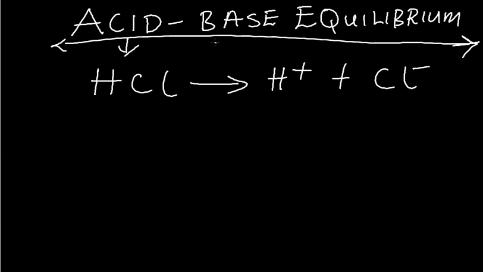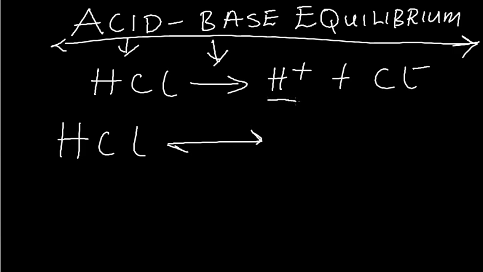But in actual sense, this is not all right, in how we write the equation. What actually happens when an acid dissolves in water is different from what we write here. This is just a simplified form of the equation. What actually happens is that when this acid dissolves in water, there is a reversible reaction, which might be in a state of equilibrium, and the positive ion is not actually hydrogen ion, but hydronium ion. Please take note: hydronium ion.